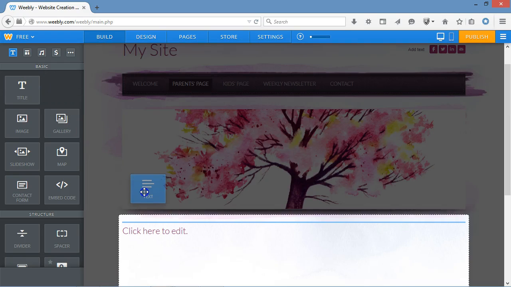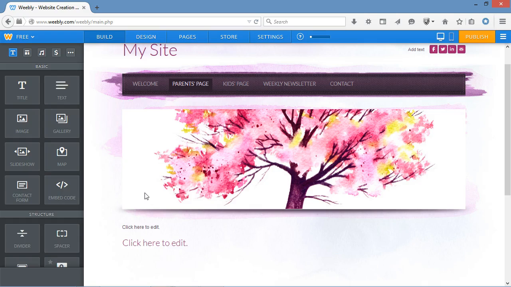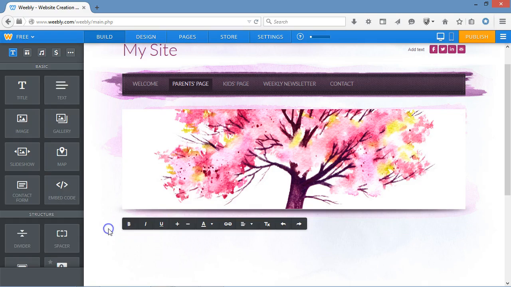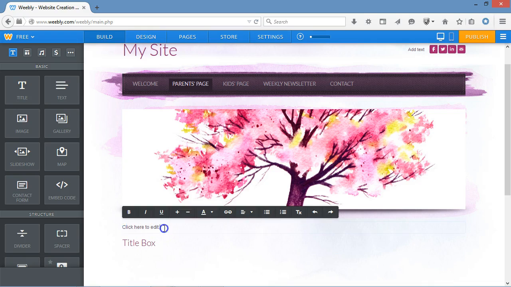If you'll see right now, I have a blue bar that's above where I put my title box. Okay, if I scroll over here and I let go of my mouse at this point, the text box would be above where I had my title box. This is my title box, and just for demonstration, I'm going to name it title box. I found on some of the designs that you can pick, the title box is always capitalized. I have no idea why.